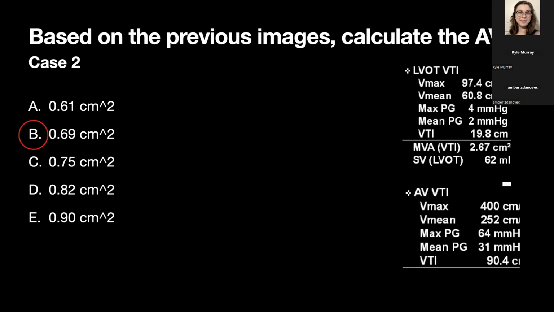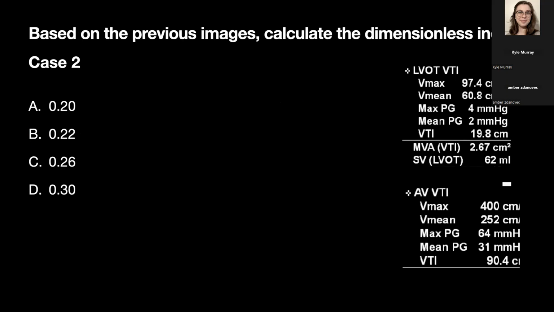B. All right, so I don't know if you heard it on the phone, but remember what I said: stroke volume through the LVOT equals stroke volume through the aortic valve. You don't have the LVOT diameter in this one, I didn't give you that. But earlier in the TEE images, they must have obtained it because we have a stroke volume through the LVOT right here. So you don't have to do any of the math because you already have that data point. You can just do 62 equals aortic valve area times aortic valve VTI, and you get that. That one was a little trickier.